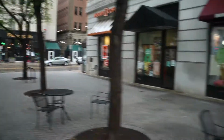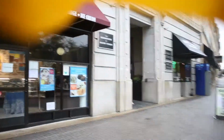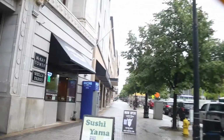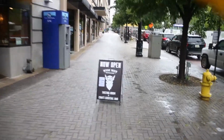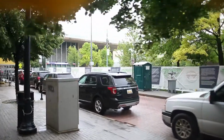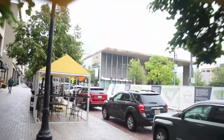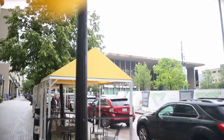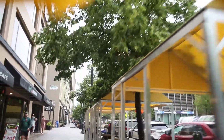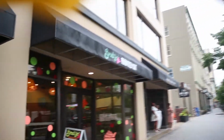We do have a Big B Coffee. It's a little commercial coffee chain. Kilwins I've shown you guys before. It's a little ice cream place. Sushiyama. And this is new, Wiseman Distillery. I haven't been into this one. Rosa Parks Circle is currently closed for renovation. And next to it there, beyond the large modern-looking building, is the Grand Rapids Art Museum. We also have another frozen yogurt place and an Angel's Tie.